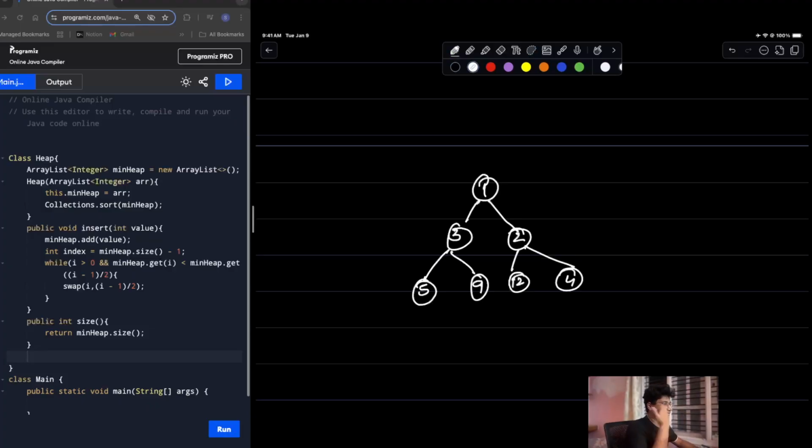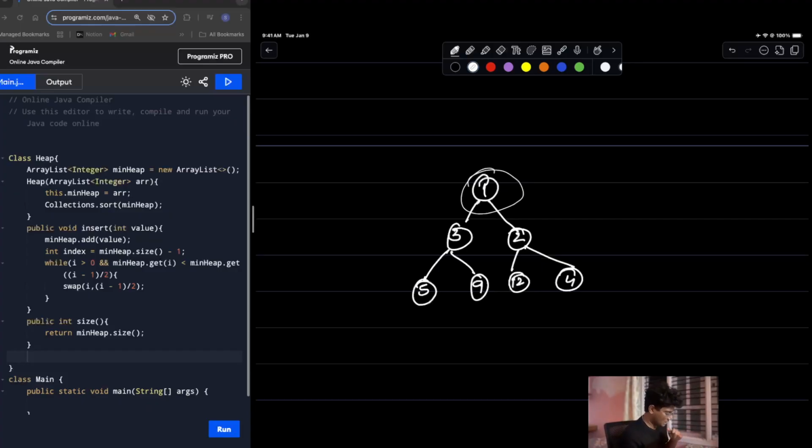And I need to remove an element. What element will you be removing? We'll remove the top element, right? That is this particular element you'll remove, right? You need to remove this particular element, right?